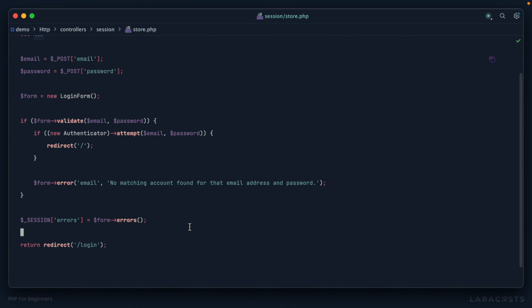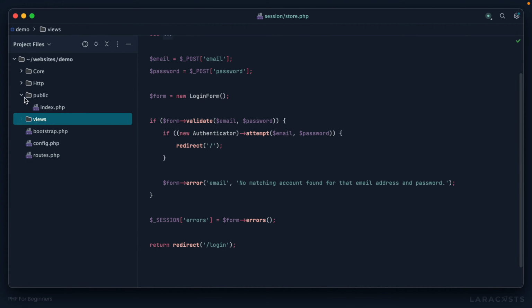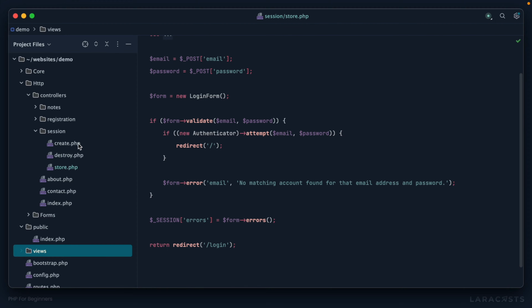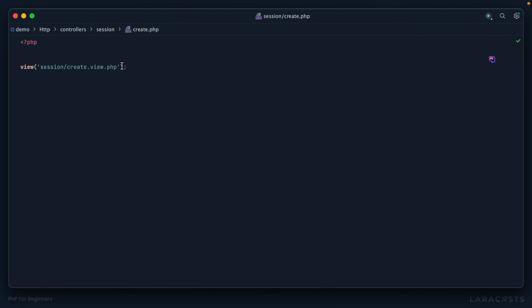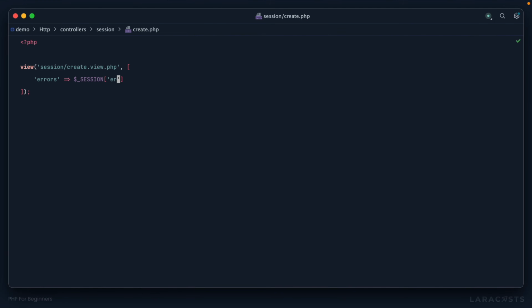Okay, so then when we redirect to the login page, that of course will take us into our HTTP controller sessions create view. And yeah, right here, I could pass through the errors like this by saying, give me the errors key if you have anything. Otherwise, we will default to an empty array. And yeah, this would be an initial very, very basic implementation.